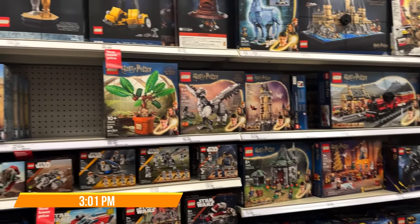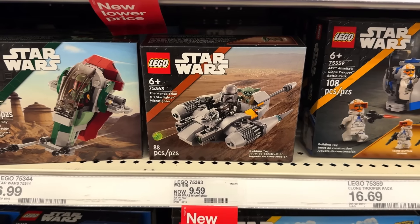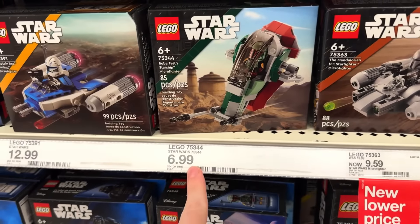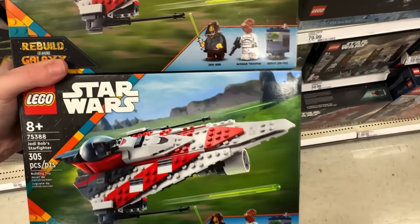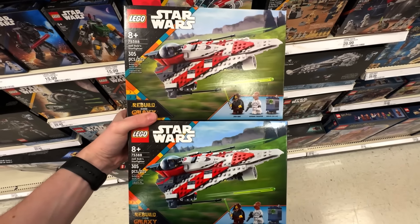I feel like I don't vlog enough in stores anymore, so I wanted to check out some new lower prices. The N1 for $9.59 is a really good deal — it's crazy that it was $16 to begin with. But then again, if it was $10 to begin with, it'd be $7, so give and take. This one at $42 is a pretty good deal, but it seems like the 20% off we used to get on stuff like that isn't as good anymore. Side by side, you can see it is more reflective or more saturated — it definitely looked different upon first glance.